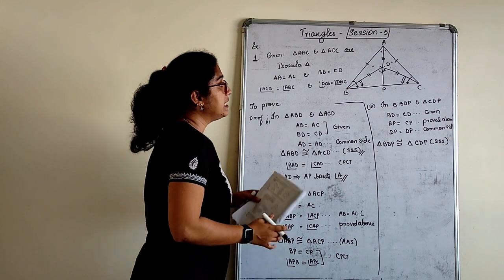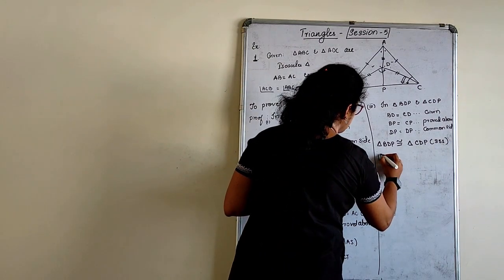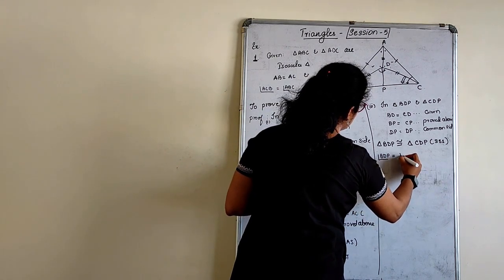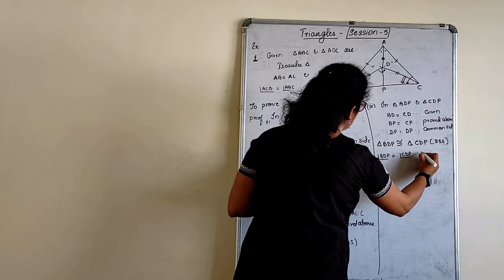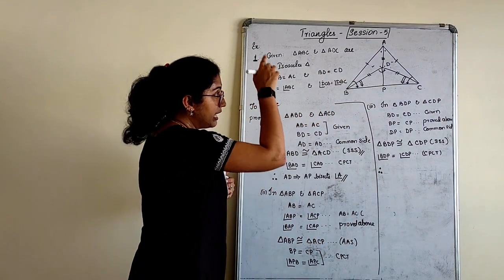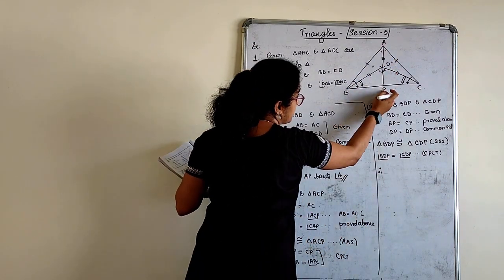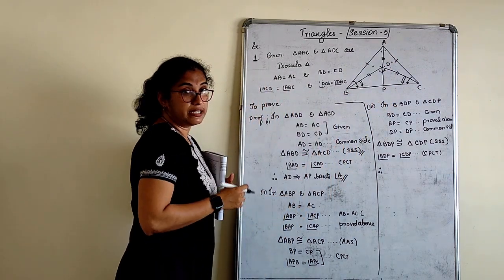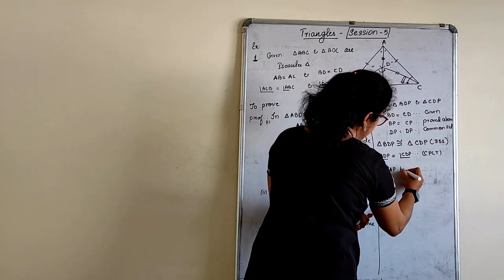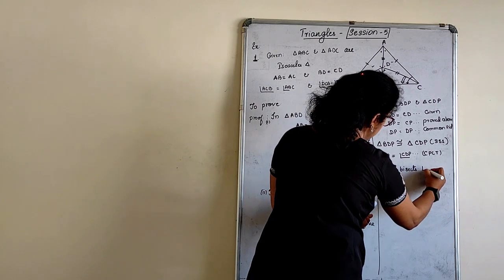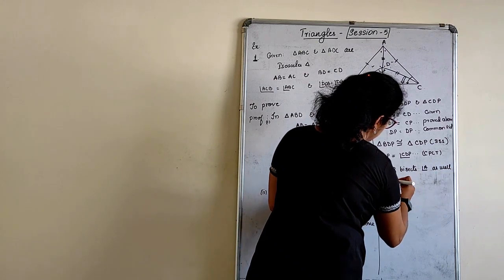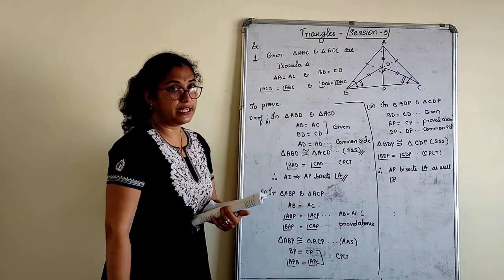Now from this, can I tell angle BDP is equal to angle CDP, CPCT. Therefore, can I tell now AP? See, this is also a bisector where AP is cutting. This is also a bisector where AP is only cutting. So therefore, finally can I give? Therefore, AP bisects angle A as well as angle D. I think this is very clear.